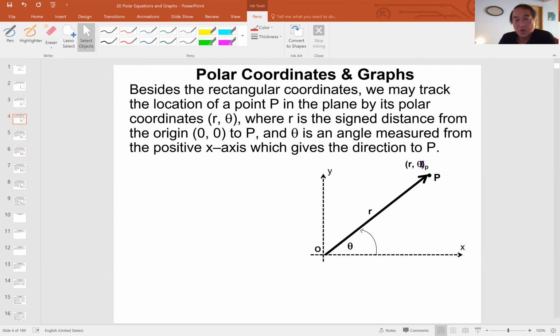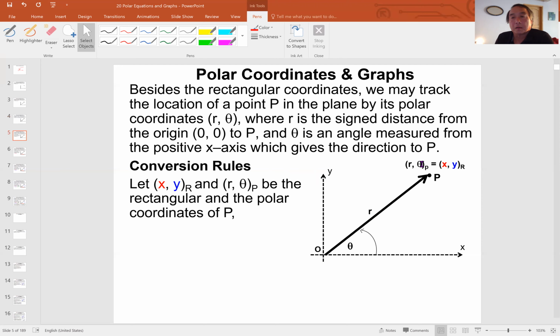And I superimpose the xy coordinates onto it. So these are two different systems: the xy system, the rectangular system, and the polar system. And of course the point P has a representation in both systems. The pair of numbers could be expressed as the address in the rectangular system or in r theta. So here are the conversions.